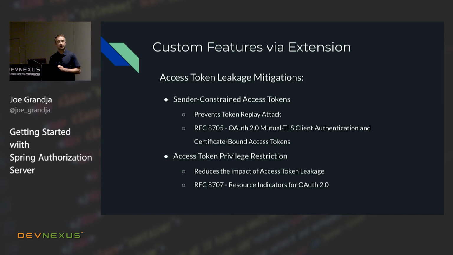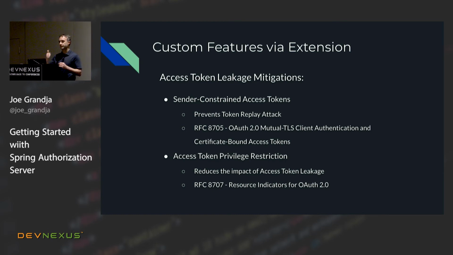So the OAuth 2 Security BCP, Best Current Practice. I always get confused why they name it that way, but it's a BCP, Best Current Practice. So the OAuth 2 Security Best Current Practice provides 2 mitigations for access token leakage, right? Access tokens can get leaked very easily. There are many different ways; I won't get into all of them. Typically they're bearer tokens used by clients, so the bearer of the token, the holder of the token, can use it to access protected resources, right? So this is a major security issue when access tokens get leaked. If it gets leaked, how can we mitigate it from actually being used at a resource server?